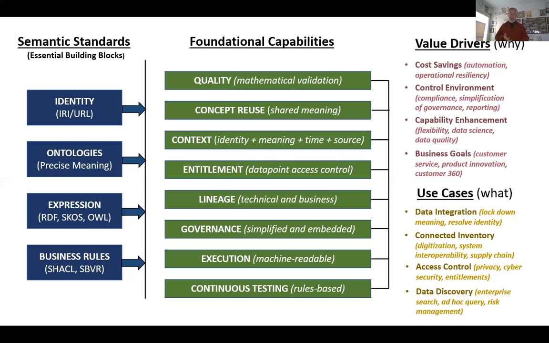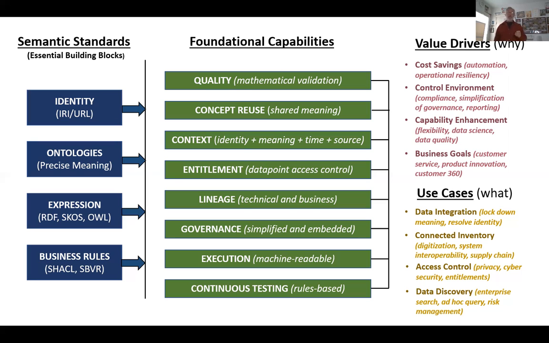We want to make sure that we have control over the data for privacy and for regulatory compliance. We want to give our data scientists flexibility to follow their intuition. We want to be able to link up products, transactions, and customers so that we can upsell and cross-sell our activities. We do that by building connected inventories, by facilitating the integration of data across our organization, and by managing the access to the data at a data point level, not at a system level, so that we are ensured of privacy management constraints.